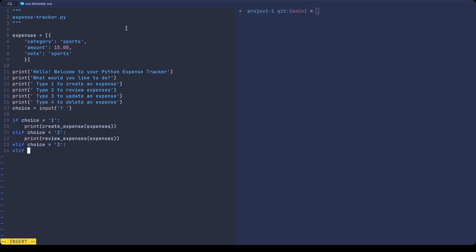Elif choice equals 4. Then we're going to use an else here. We're just going to say you did not make a valid choice. And that's that. And then we're going to go up here, fill these in.